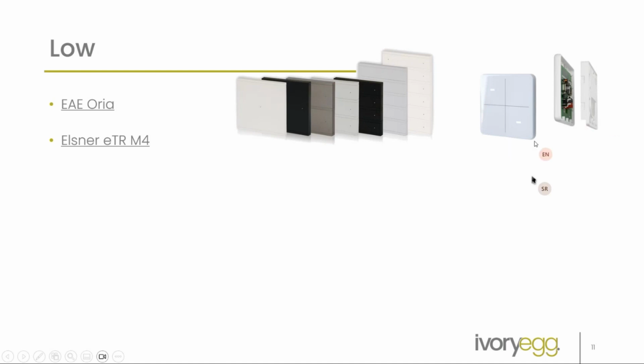And what makes it quite unique, I feel, is that you can surface mount it. So you get two options to connect it to KNX, either through the standard Wago connector, the black and red there, that's for flush mounting. But if you want to use the surface mount, there's actually a screw down terminal here that you can wire into KNX so that it sits perfectly flush. The cable doesn't push the keypad from the wall. So that's quite unique, and that's a glass capacitive touch, either as a single, a double, or a four button.